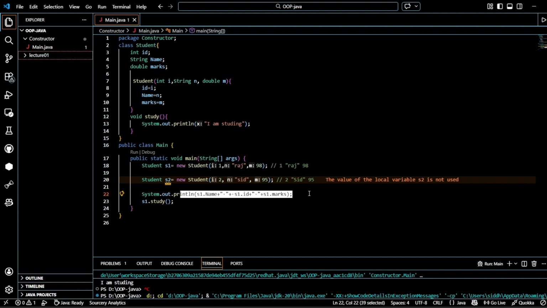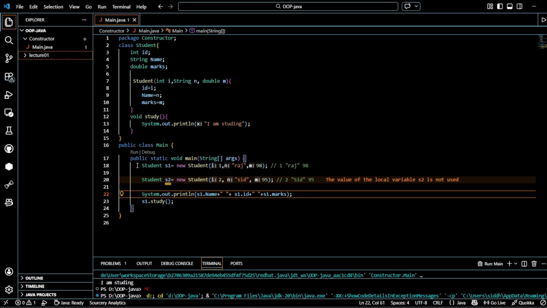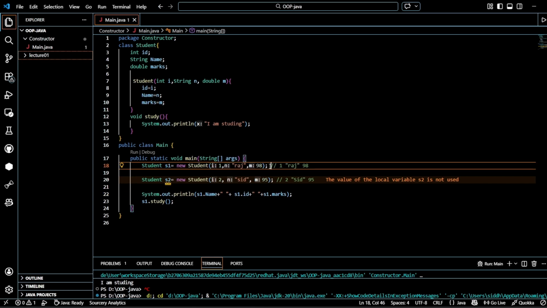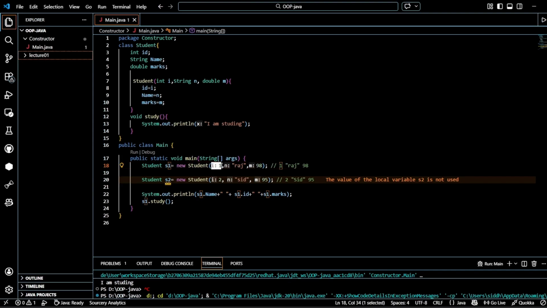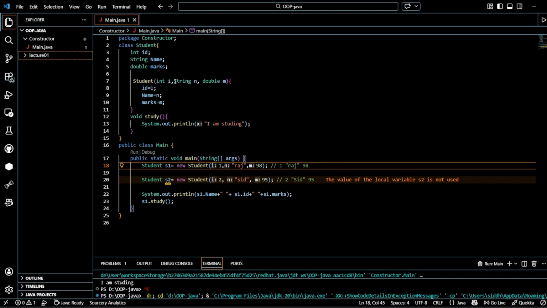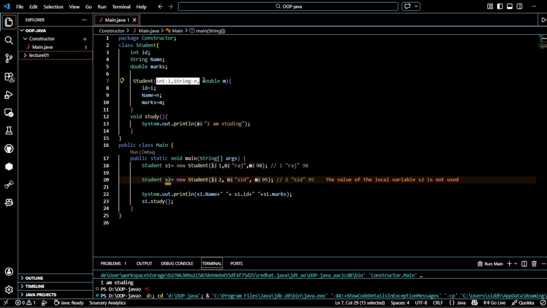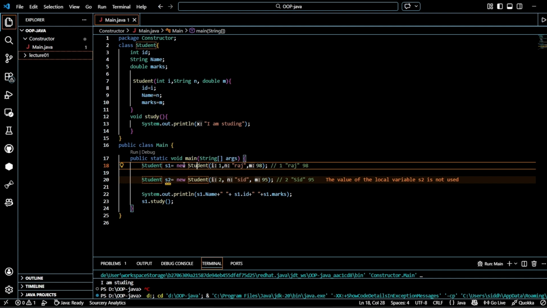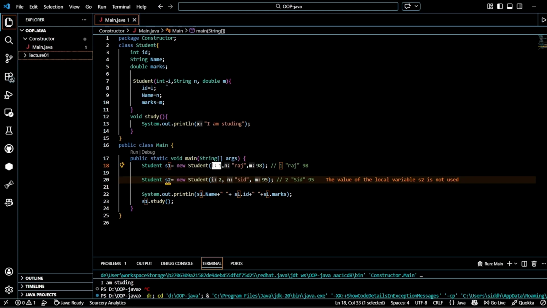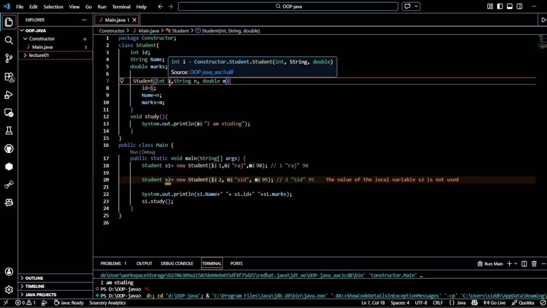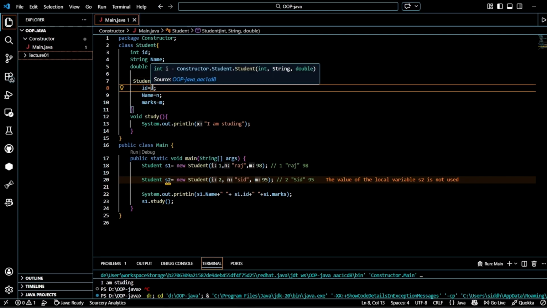Now, what happens is, when the student one object is created, these values, ID 1, name Raj and marks, will pass to the arguments of the constructor. Means when the object is created, the id is 1. The id will pass here, so id becomes 1.